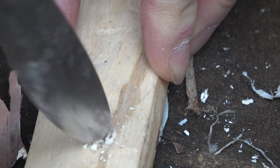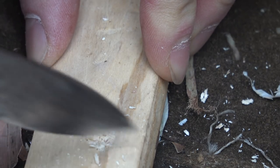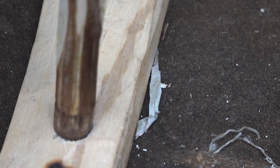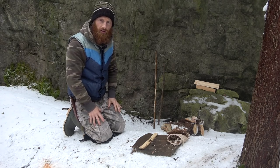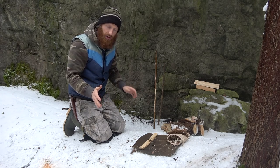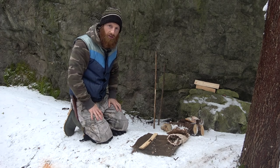All right, guys, we're almost there. We've got our groove made in. All I've done is hollowed that out with a knife, and then I've made sure that I've got a nice spot for my spindle. That's it. There's only a couple things you can modify: speed and pressure. You guys know this. Speed and pressure.